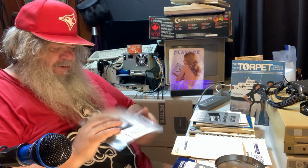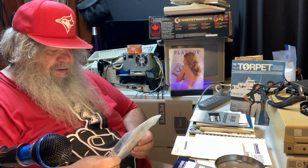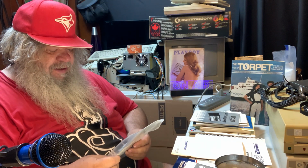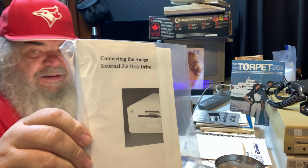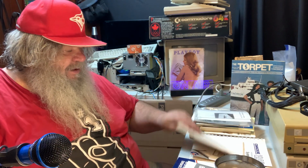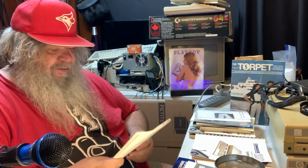All kinds of stuff here. And here is connecting the Amiga external 3.5-inch hard drive. Another stunning volume, which basically was very similar: find the right port, plug it in, screw it in if you want, you're good to go.